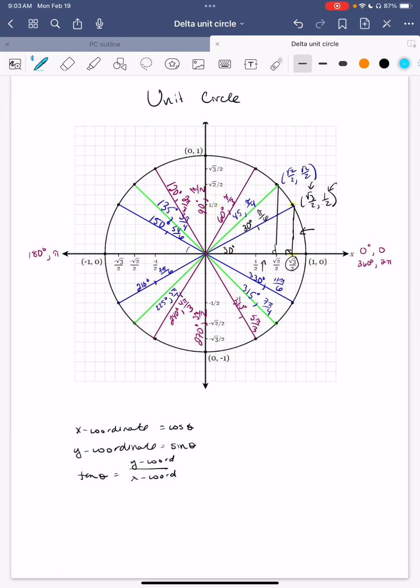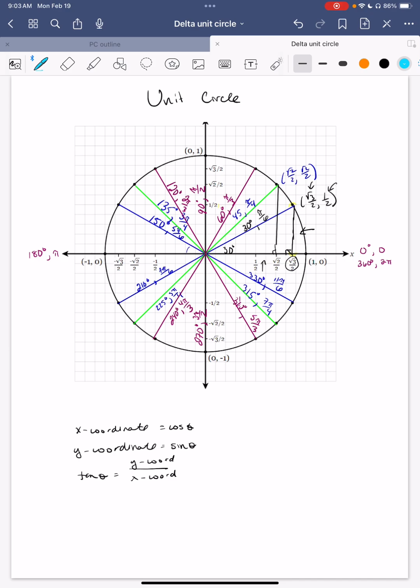Okay, so let's talk about how we use the unit circle. First of all, in terms of memorizing it, some people memorize all the coordinates for all of the points all the way around. You have options, you can do that. Other people memorize the first quadrant and then just reflect and think about which quadrant cosine, for example, should be negative in. Other people kind of think about those hash marks on the axis. I tend to fall into that school, but again, you can do the way it works for you.